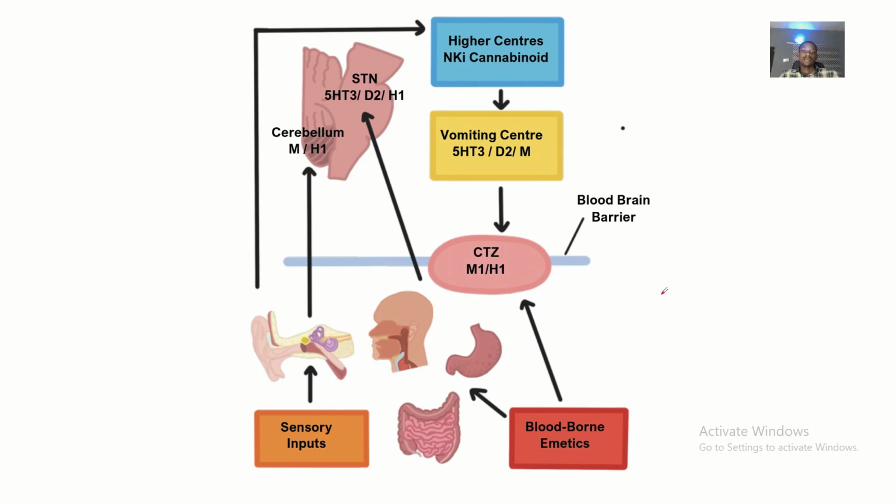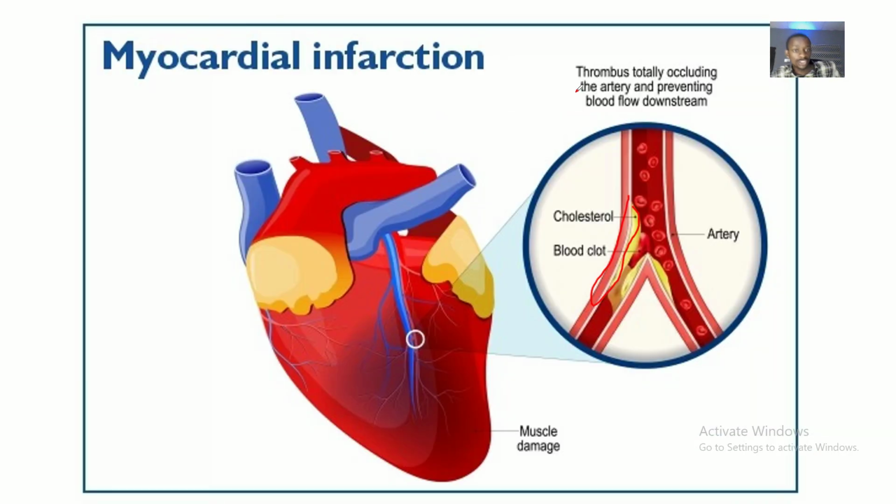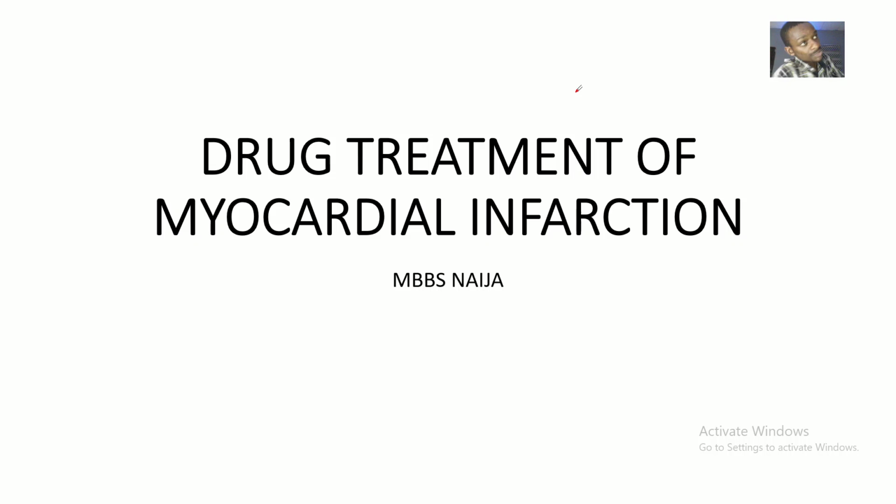These are drugs that act to reduce vomiting, drugs that inhibit the vomiting center. And antiarrhythmic drugs are drugs that correct the heartbeat, because arrhythmia is when there's a distortion in the rhythm of the heart. So you want a drug that will correct the rhythm of the heart back to the lub dub. Do you understand? So that's it, guys, about the possible drug treatment of myocardial infarction. I'll be seeing you guys pretty soon.